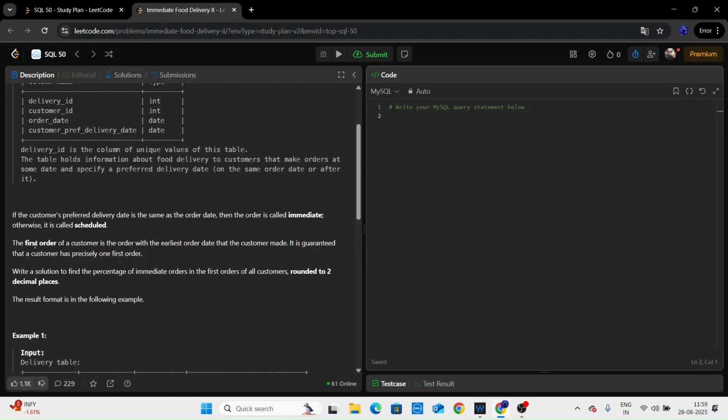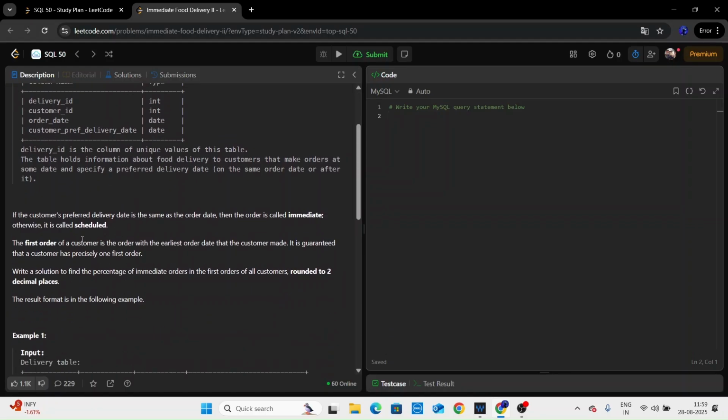Otherwise, it is called scheduled. The first order of the customer is the order with the earliest order date that the customer made. It is guaranteed that the customer has precisely one first order. Write a solution to find the percentage of immediate orders in the first orders of all customers, rounded to 2 decimal places.